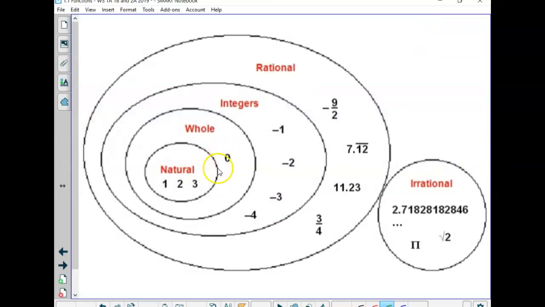Here's another picture, okay? Natural numbers, including 0 as whole numbers, integers, rational, irrational. Any questions? You need to write any of those examples down at the top. I don't think it asks on a quiz necessarily. Everybody got what they want?